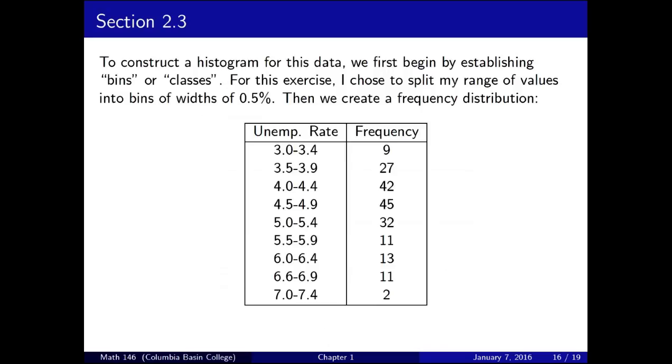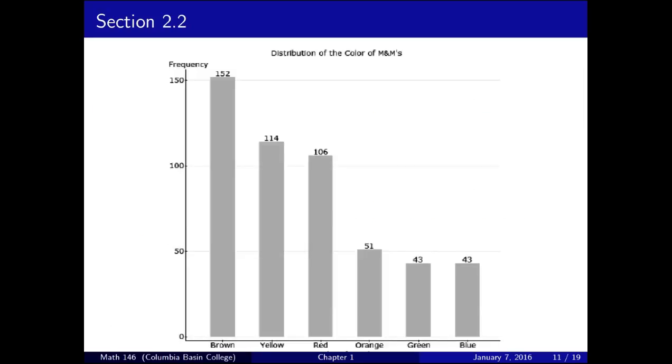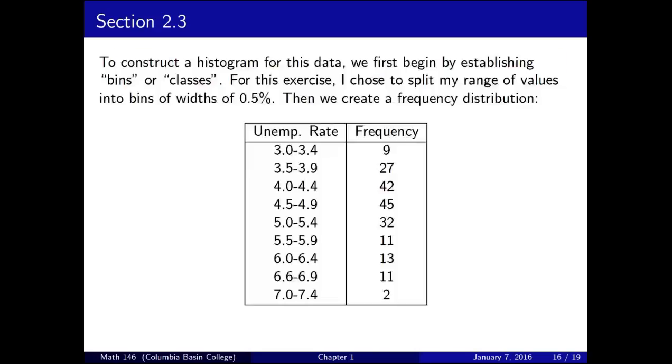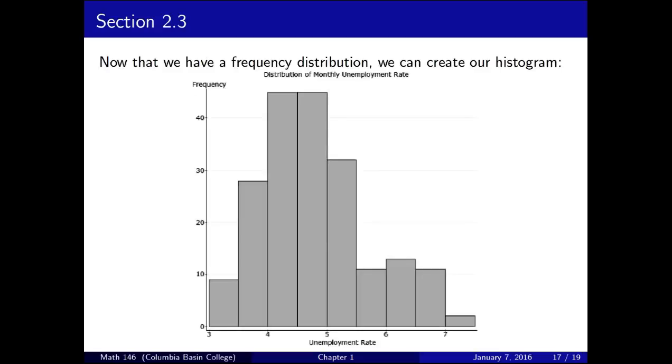Whereas back at our bar chart, I'm going to scroll back, we're talking about M&Ms. Who cares if brown comes first? Maybe put brown at the end and blue at the beginning, or arrange them smallest to largest. It doesn't matter for a bar chart. In a histogram, they have to be in order, and the bars have to touch. But otherwise, it's pretty much like a bar chart. But it's what we use for quantitative data. Ooh, almost said the wrong one there. Quantitative data. So that's a histogram for you, and that's probably about the only plot you would need if you're just looking at one quantitative variable.